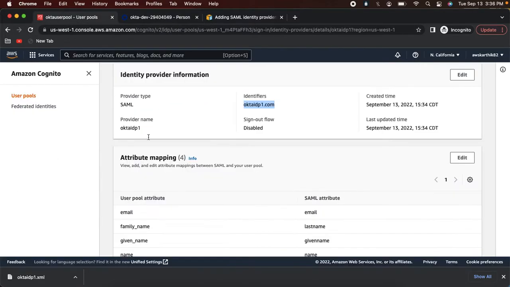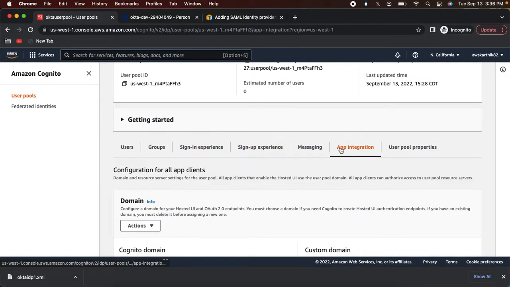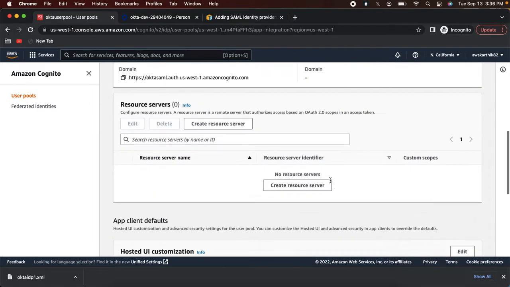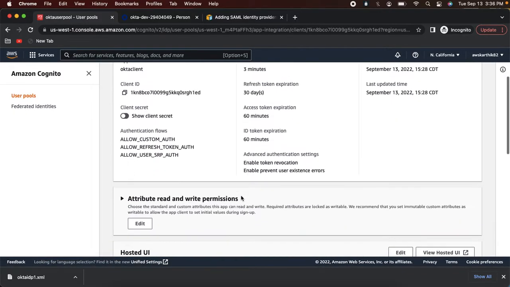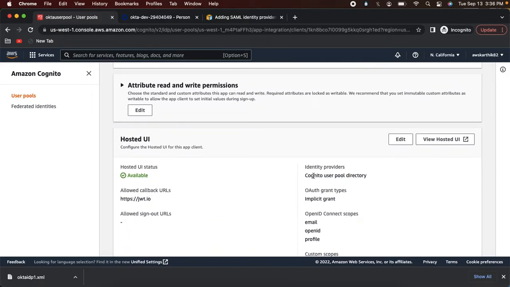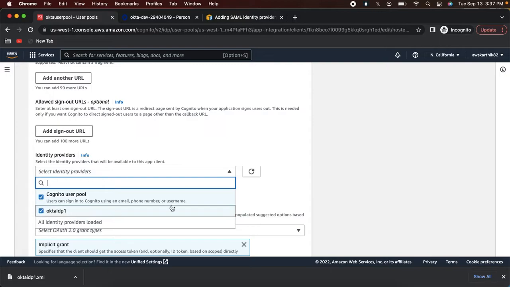So now go back to the Okta user pool. And if you remember, we created an application while provisioning this user pool and it was called Okta client. And initially I added the identity provider as only Cognito user pool. Now I'm going to include this Okta IDP as well.